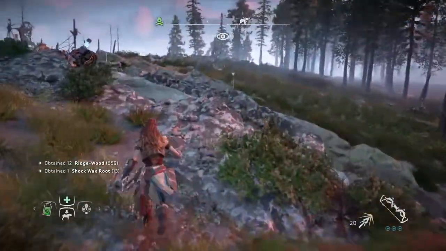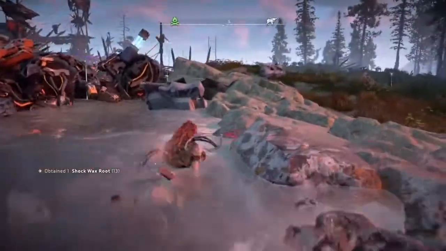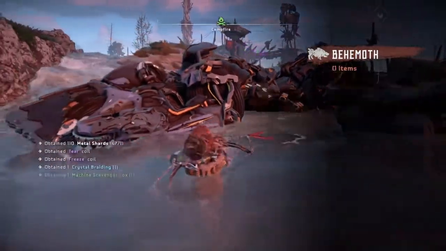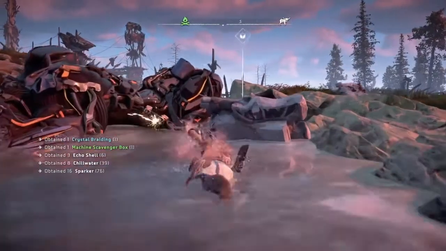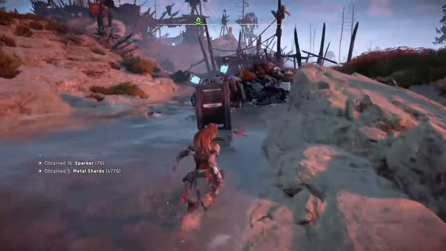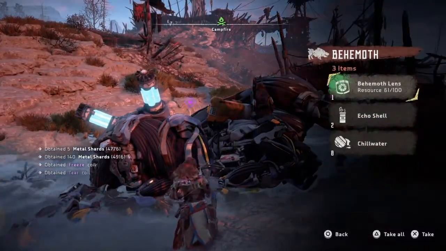Right, let's gather it all up quickly. It's getting dark already. It's just incredible, really. What have we got here? I don't know, because we're getting swept away by the current. Right. Here's the other one as well. Good. Look at that freeze coil. Turcoil, brilliant.